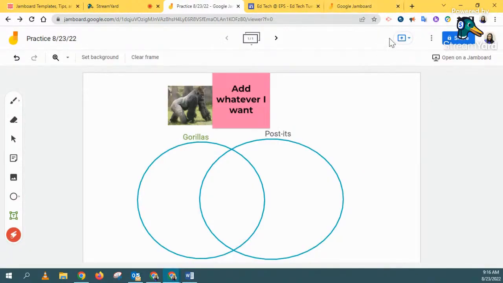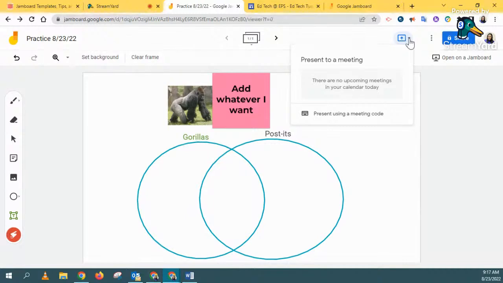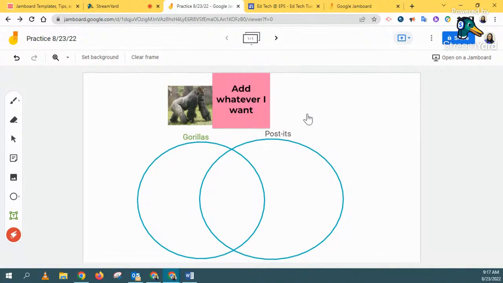Also in the upper right-hand area, there's this little square with an arrow inside. Obviously in Google Meet or wherever you are, Zoom, anywhere, you can share your screen. What's cool about Google Jamboard is you can just pop in your meeting code and it automatically links Jamboard to the Google Meet, and then people can collaborate on it during the meeting. It's a really nice way that they connect.